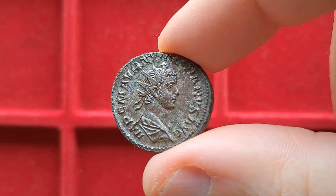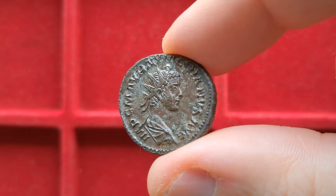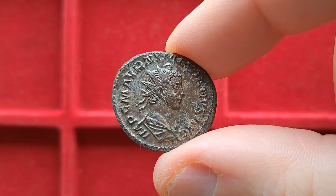First, let's look at this Antoninianus. Quite a pretty little thing with a lovely color, mixing the white from the partial silvering layer to the brown of the bronze metal underneath. The bust is very fine in style and is in remarkably nice condition, with the eyes and his radiant crown pretty much untouched by circulation wear. Really nice coin overall.